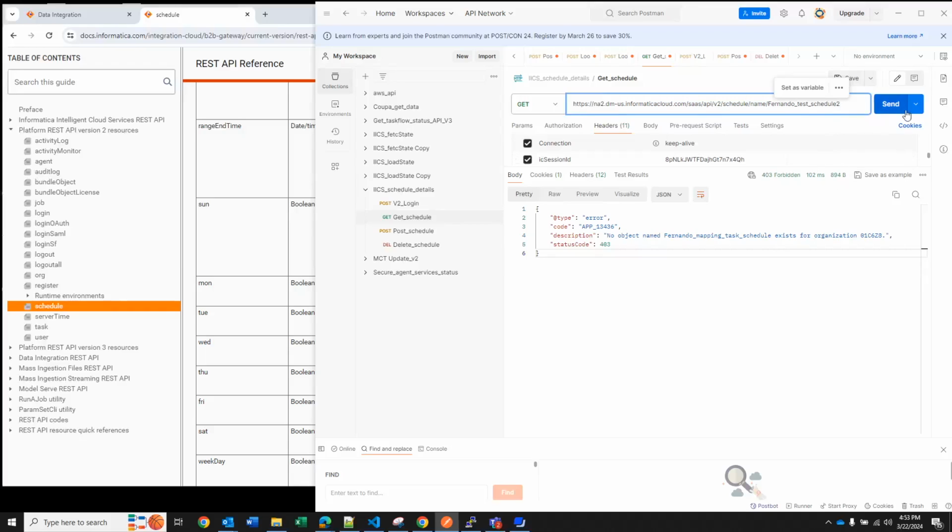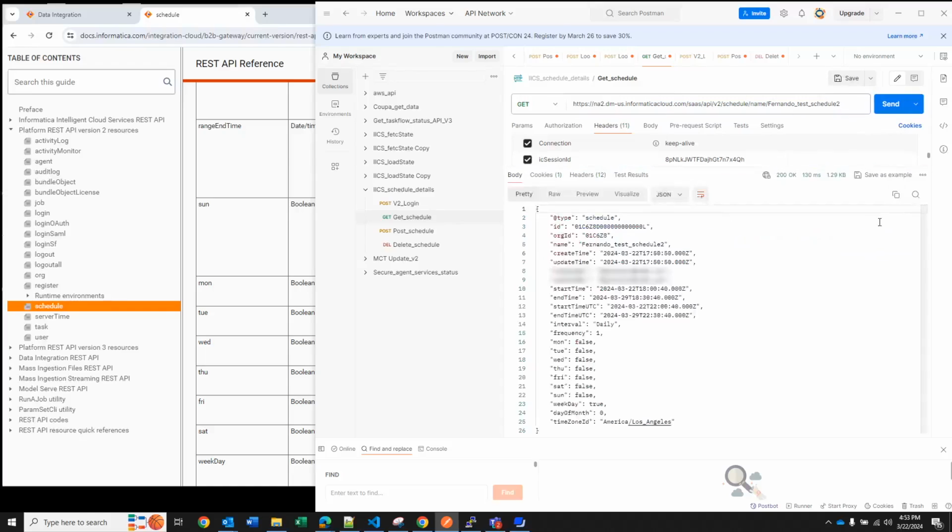Okay, so I am going to send my request, and here you can see all the information that I provided. I created the mapping. Here it is telling me the day that it started. Here you can see the date that I specified is going to be the last day. I want to run it daily, just one time, and it's going to end only during the weeks. Okay, so that's the schedule that I have. Well, what if I want to modify this one programmatically?